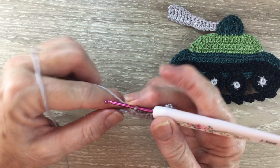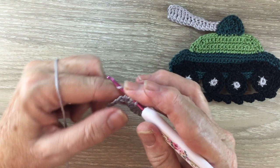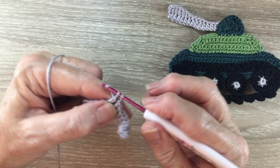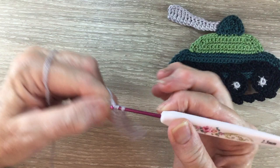For a treble, put the yarn around the hook twice, hook into the stitch and bring through a loop, yarn around the hook, take the hook with the yarn at the end through two loops, yarn around the hook, hook with the yarn at the end through two more loops, yarn around the hook, hook with the yarn at the end through the remaining loops. So one treble into each stitch to the end.